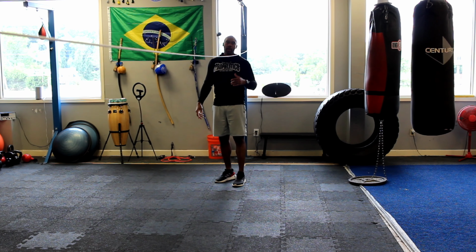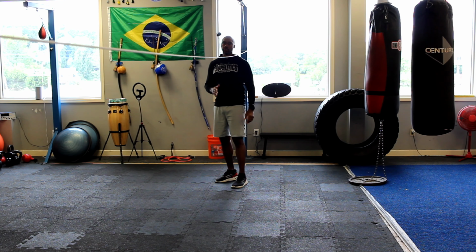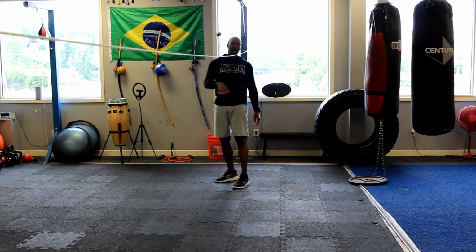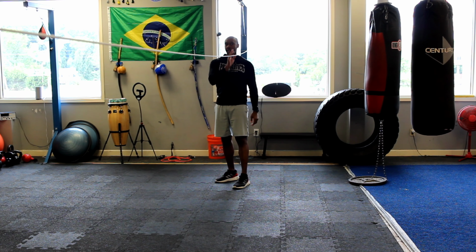If you're using the apparatus like I am, such as this rope, the objective is to make sure that your shoulder is always in line with this rope, no matter which shoulder it is. So when I bob, my right shoulder is going to stay in line with this rope. When I weave, my left shoulder is going to stay in line with this rope to make sure that my U isn't too big. And I'll show you what I mean right now.